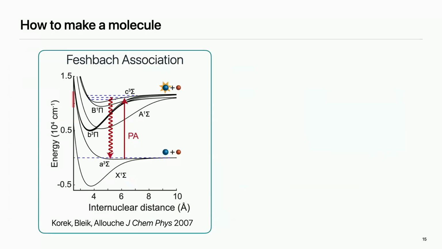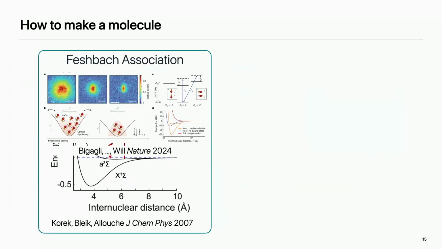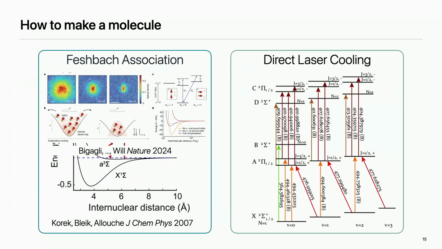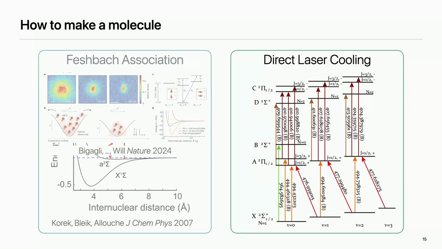That's the idea with associated molecular experiments. You can use Feshbach resonances to bring two controlled atoms together and turn them into a molecule with controlled motional, electronic, vibrational, and rotational state. This is a very active area of research. Just in the last year, people were able to use this to make the first Bose-Einstein condensates of sodium cesium associated molecules. Okay. The other approach is you can just say, well, I'm going to try to address as many levels as I can with lasers. And that's what I'm going to talk about today.